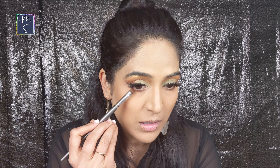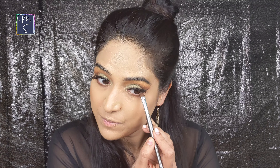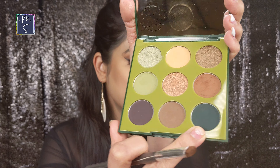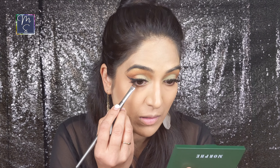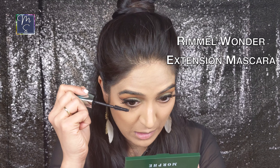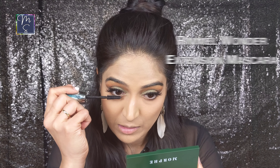By the way, I also did apply false lashes already — I just went off camera and did it. The smudging brush helps to smudge the colors well to create a beautiful smoky look. I'm going to take a little bit of this green shade and line the lower lashes with it, buffing it out using the same smudger brush. You could also mix the two colors and blend them out together. For the lower lashes I'm applying the Rimmel Wonder Extension Mascara, whose thin wand works really well for the lower lashes and helps to get the lashes separated.